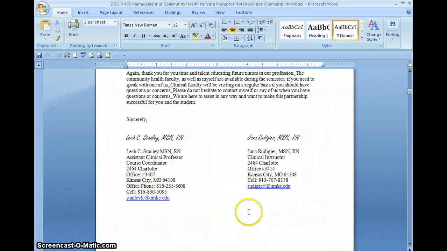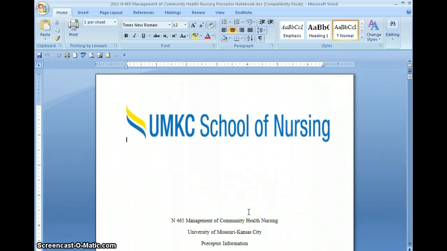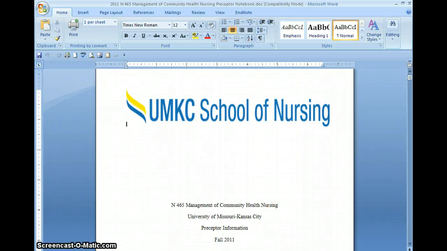This is the actual preceptor manual that the student is required to take to their preceptor, but sometimes I usually take one. Now, I did not make copies of these, but if I need to do so, I certainly can get those for you. I would just need you to let me know that. Syllabus.